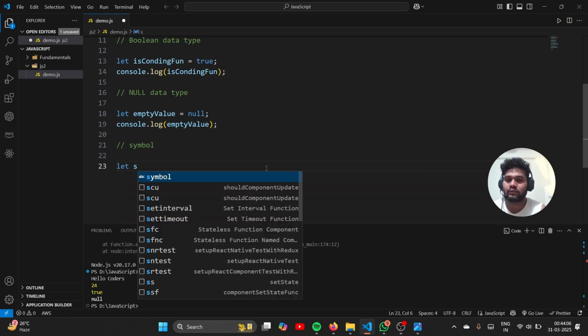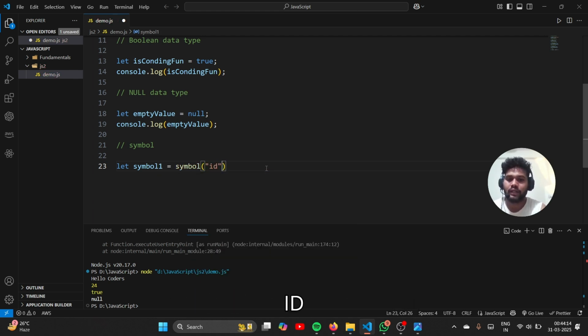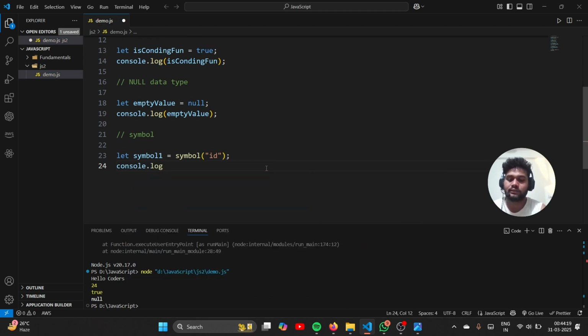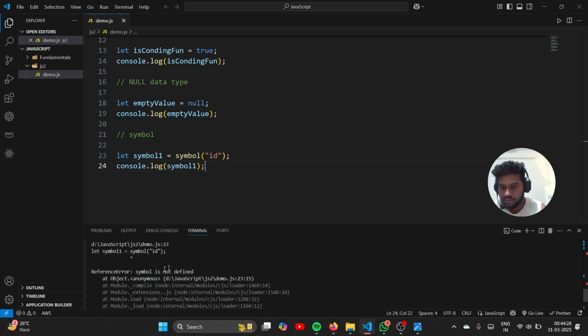Let symbol 1 is equal to symbol id. Console.log symbol 1; and this program shows symbol is not defined.